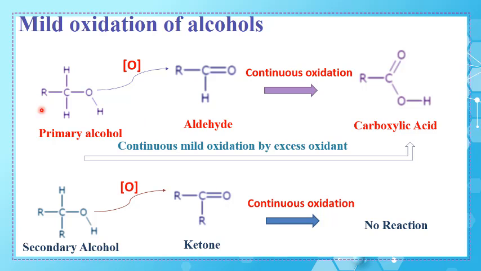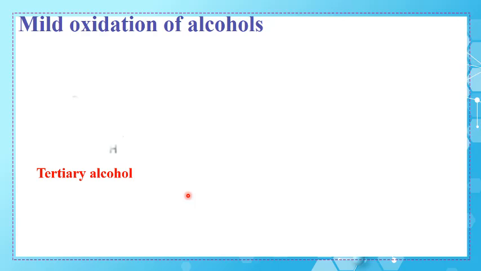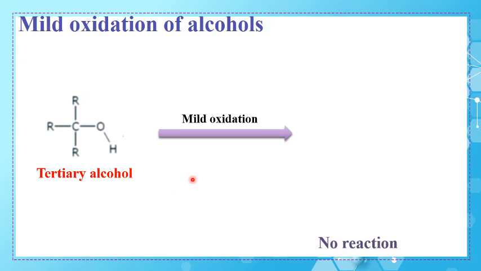So I repeat, as you can see here in mild oxidation, either for a primary or for a secondary alcohol, the alkyl group that was in the alcohol stays the same, and this is why we said that it's a mild oxidation. Only the functional group changes. The same is here. Now for a tertiary alcohol, this is an example of a tertiary alcohol. Upon mild oxidation, no reaction will occur.